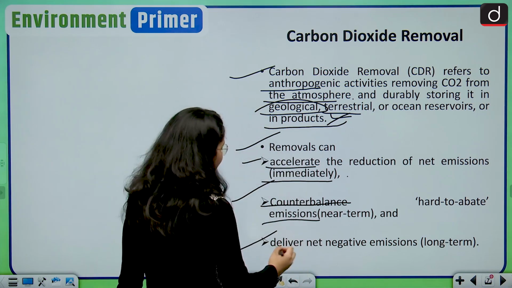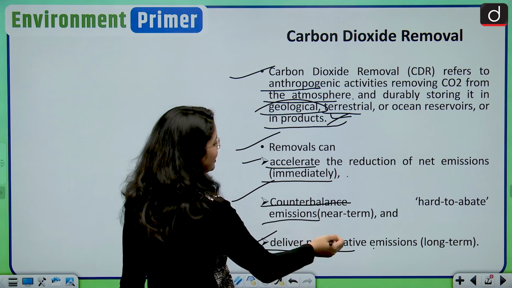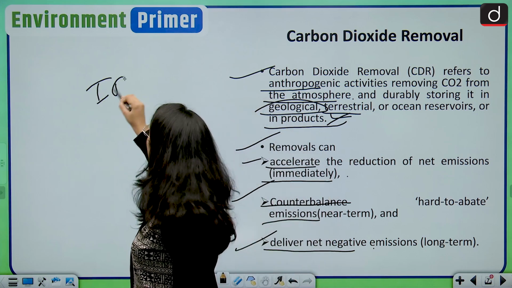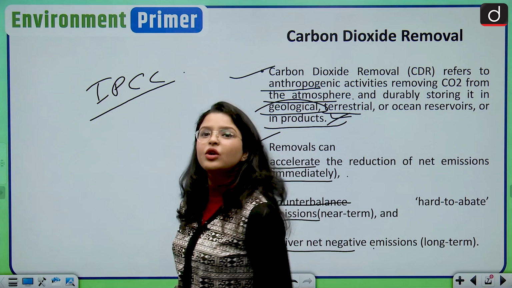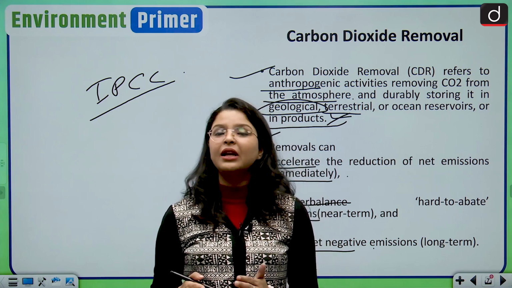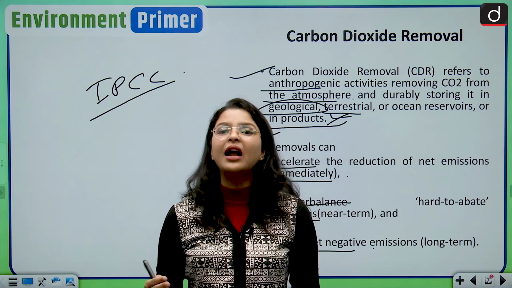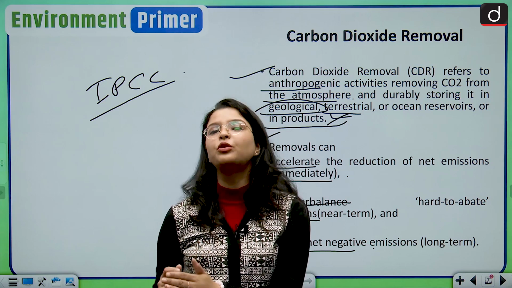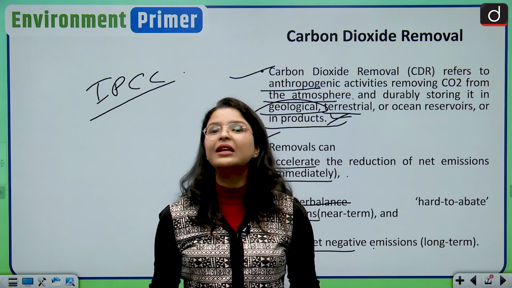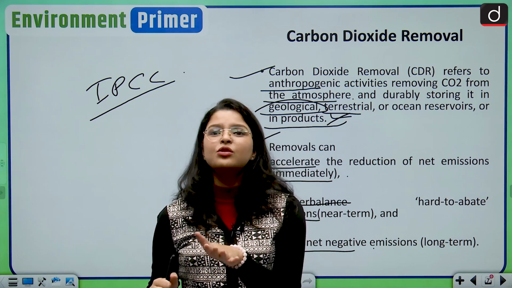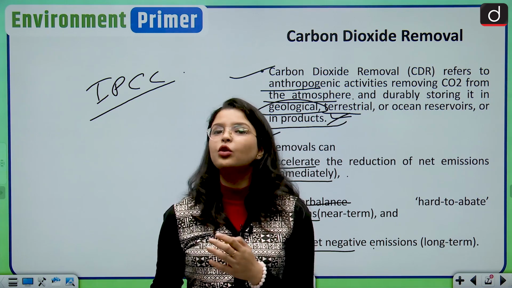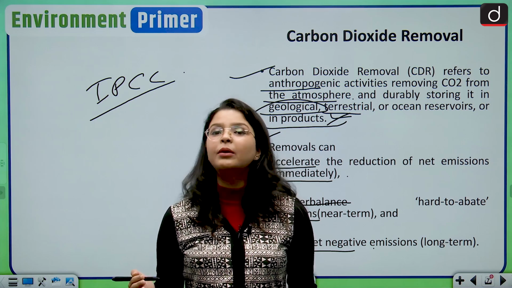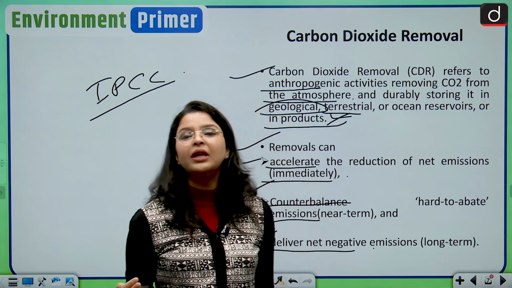Okay, then in the long run it can definitely deliver net negative emissions. I'm not saying this, it is being said by the Intergovernmental Panel on Climate Change. So IPCC argues that yes, carbon dioxide removal is very important if the countries want to achieve their net negative emissions, net zero emissions by 2050. Okay, so this was the technique of carbon dioxide removal. You understood the difference, right? In CCS, we are targeting the original source, and in carbon dioxide removal, we are targeting that carbon dioxide that has already been emitted into the atmosphere.